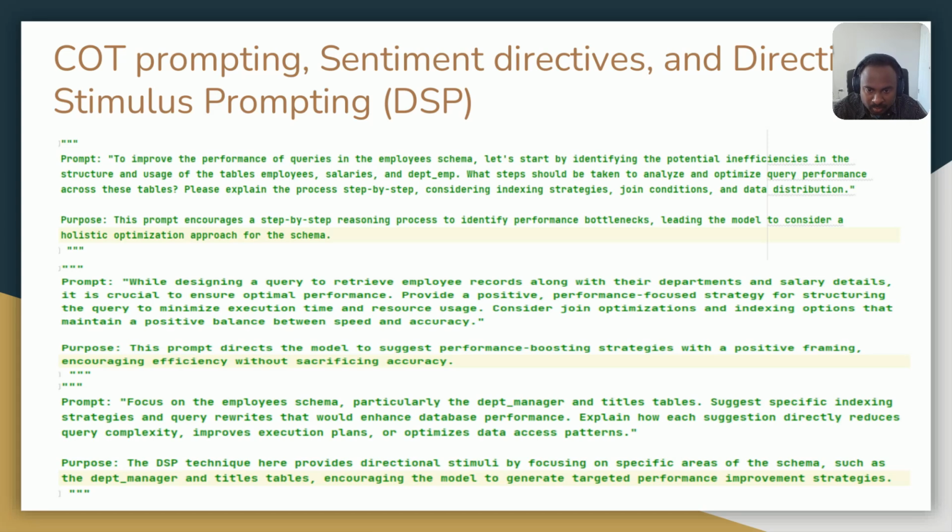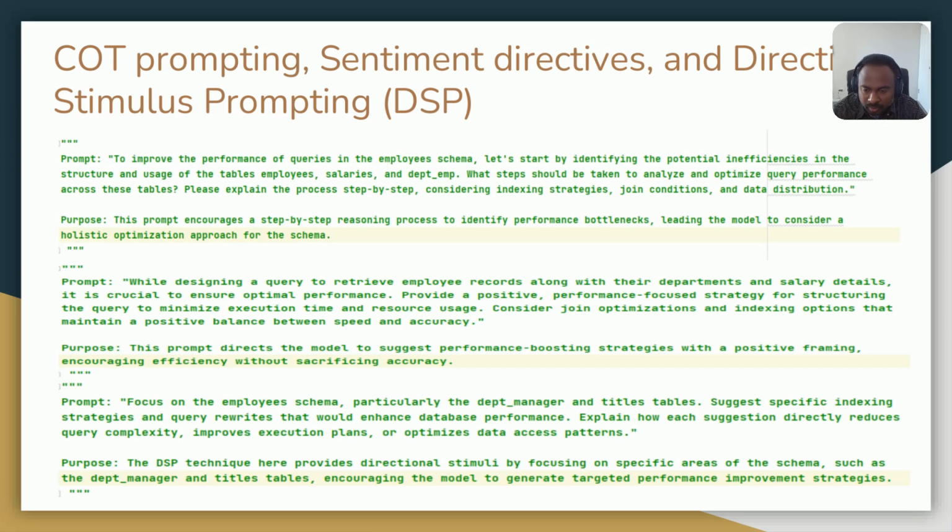Please explain the process step by step, considering indexing strategies, join conditions, data distribution. So this is one such example where the prompt encourages a step-by-step reasoning process to identify performance bottlenecks, leading the model to consider a holistic optimization approach for the schema.